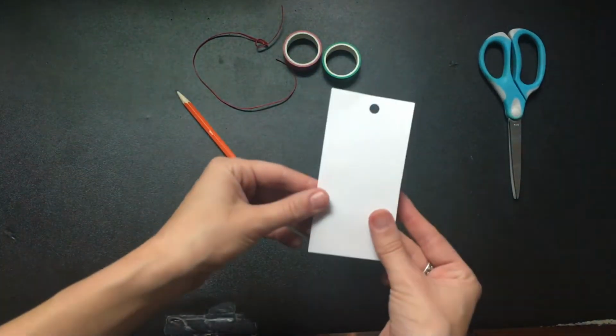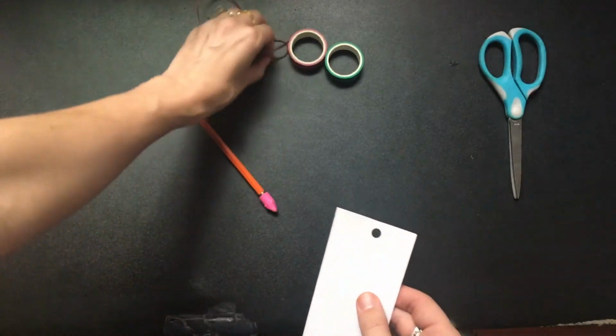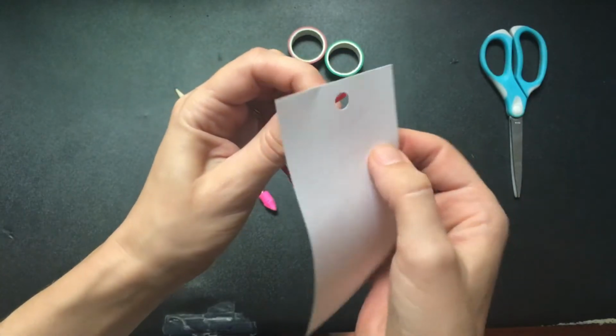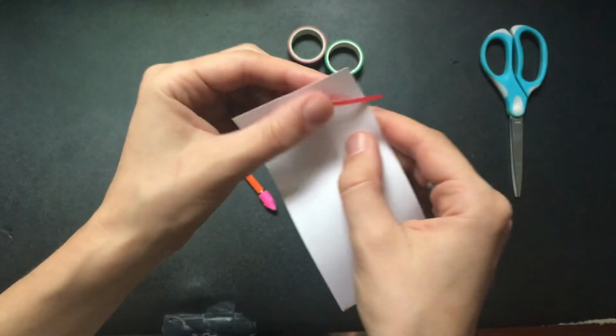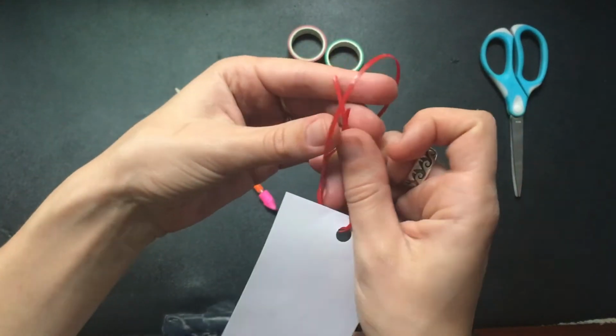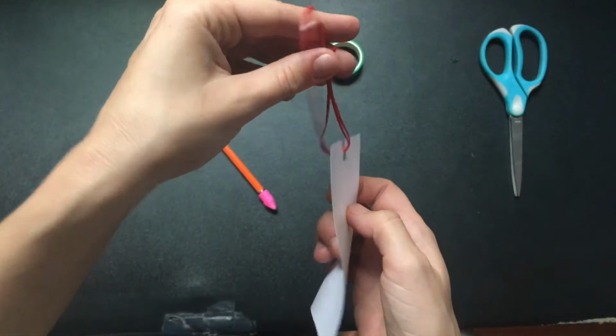The first thing we'll do is add our ribbon or string to the top of our bookmark. To do that, we'll take the two ends of the strings together and then loop them through the hole. Then, take those ends and tuck them through the loop on the other side. And then, pull tight.